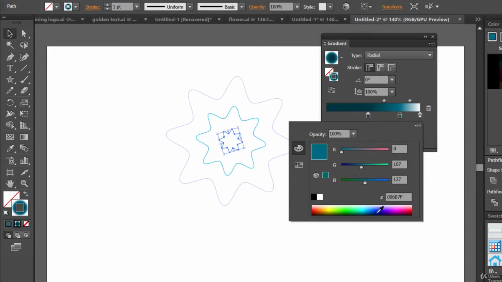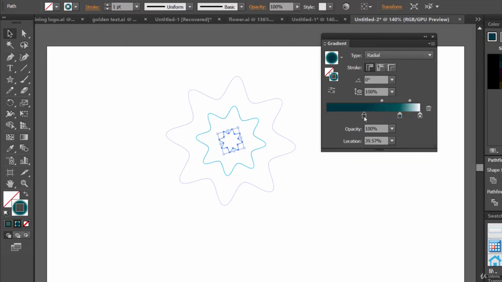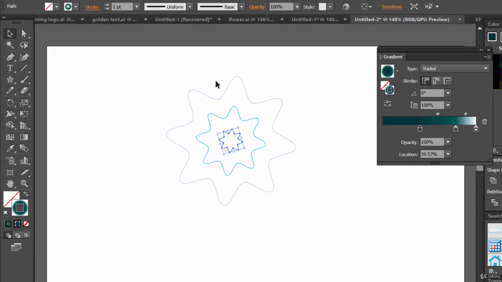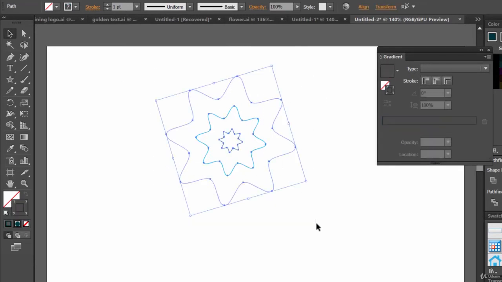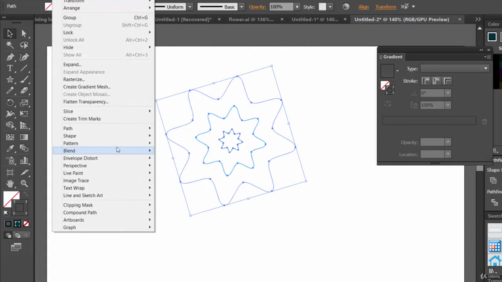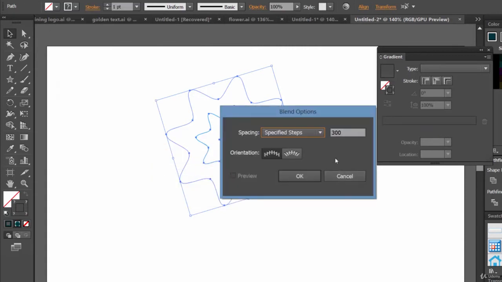Let's make it even more darker. Yeah, let's see. It will be fun, right? So now select all of these and let's go to object, blend options.